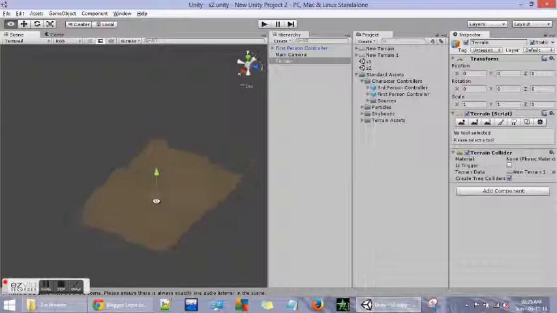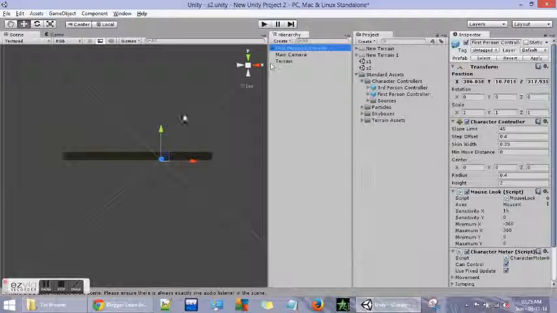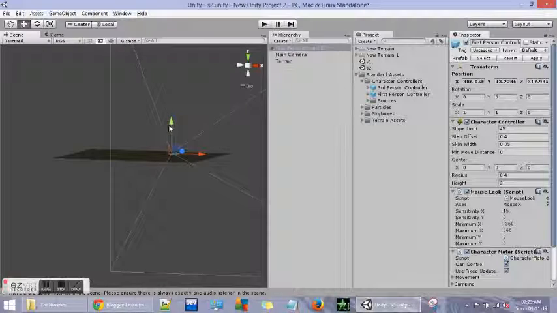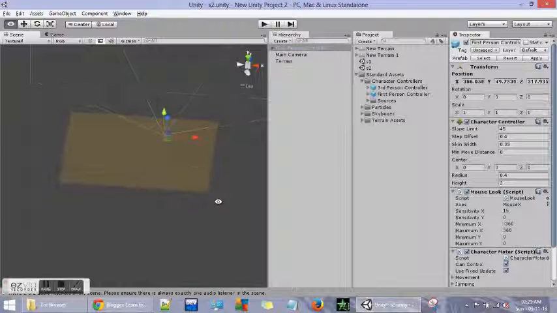Now if I click my terrain, it's visible correctly. So I go there, I place my object, the first person controller, exactly on top of my terrain. I have to take care that it's not below my terrain. Yeah, it's above my terrain.